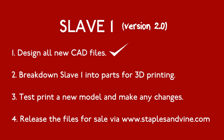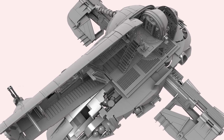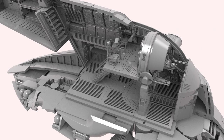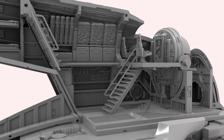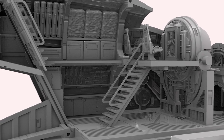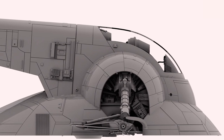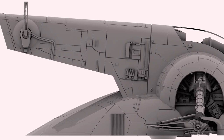So with the CAD files created I now have to break down Slave 1 into individual component parts for 3D printing. This is pretty straightforward for the wings and underside which I already had well resolved, but the main hull was a much bigger problem. Most of the interior components could be easily stripped out to be printed as individual parts. Parts like the armoury, workbench, stowage and carbon freeze chamber were removed, leaving the hull bare. This left the main hull, which with its complex curves meant there were no natural break points to divide it up.